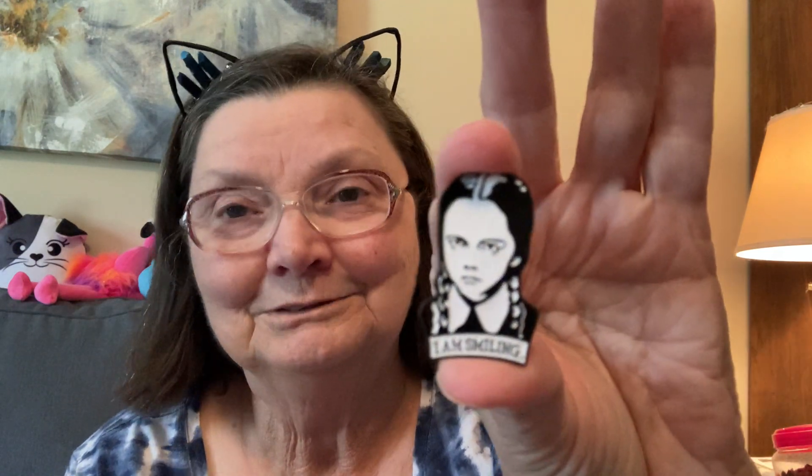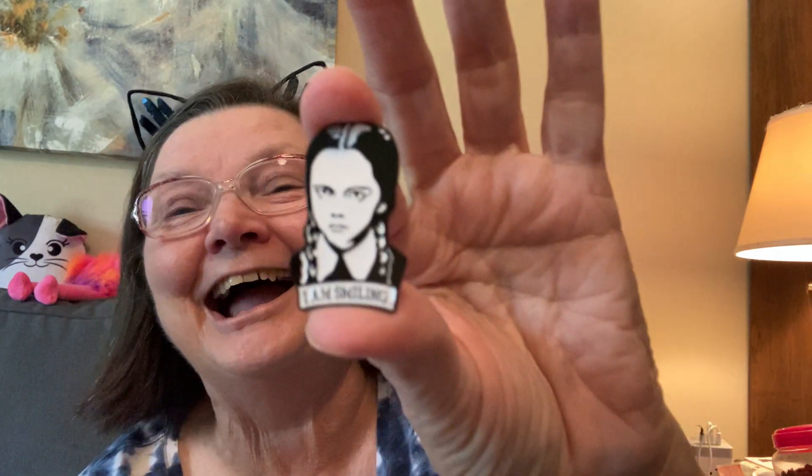This one was pretty to go into my Paris collection — a pink Eiffel Tower. All of these are about a dollar or so. Here's another one with a cat: 'Life's better with coffee, cats, and books.' That's my motto! And then this one — if you like The Addams Family, and if you've seen the show on Netflix about the daughter Wednesday, you will totally get this. It just cracks me up. I absolutely love it.